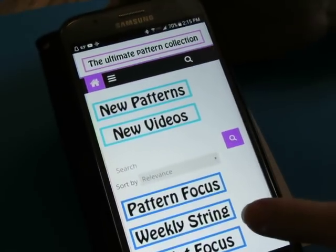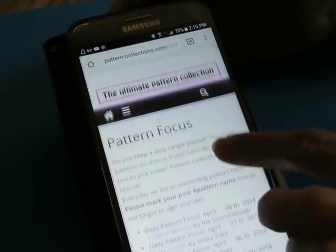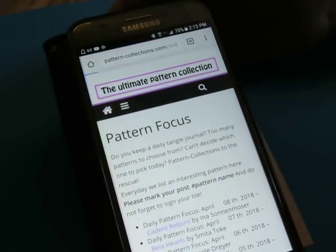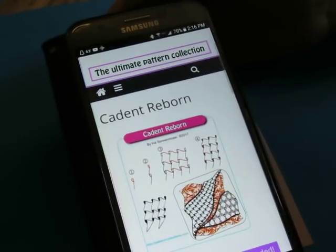Pattern-collections.com is where you want to go. Pattern Focus is where we want to find today's pattern. And today is the last one, which is Cadent Reborn by Ina Sonnemoser.